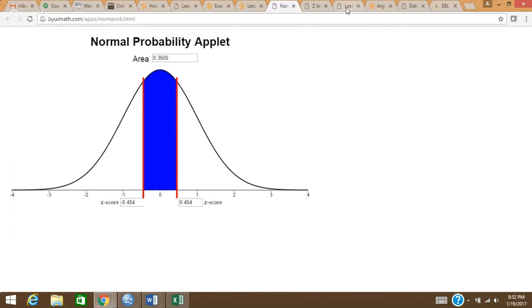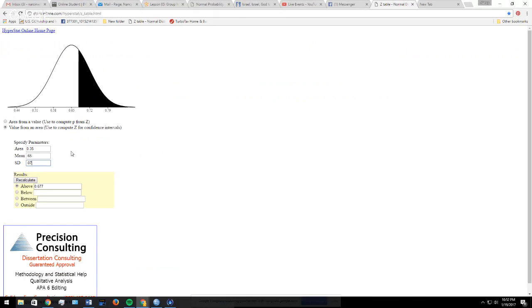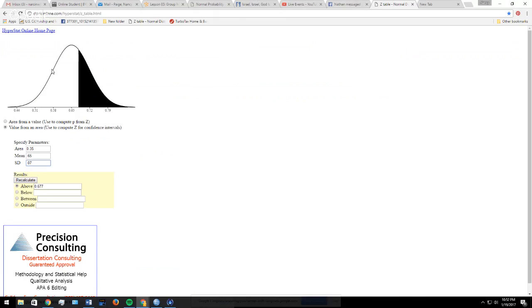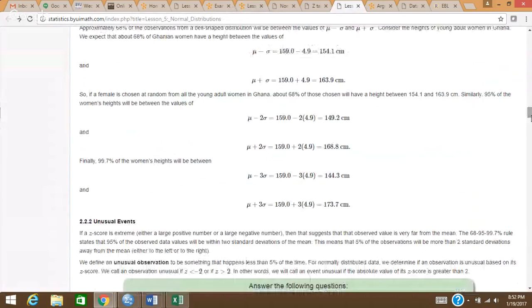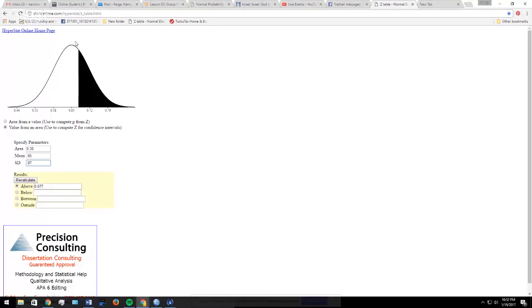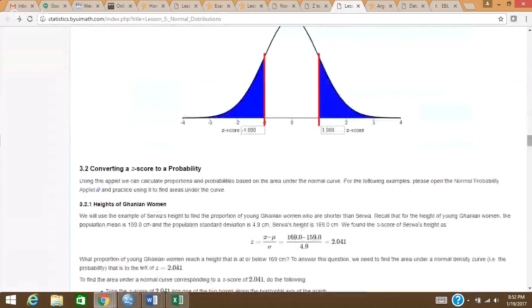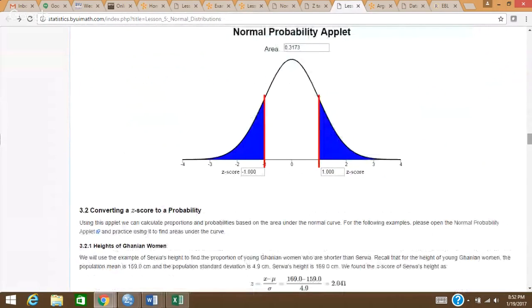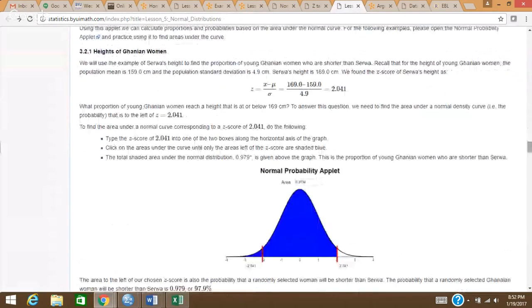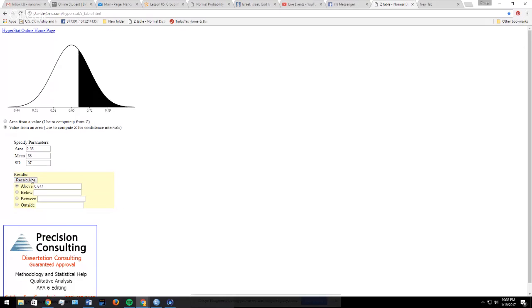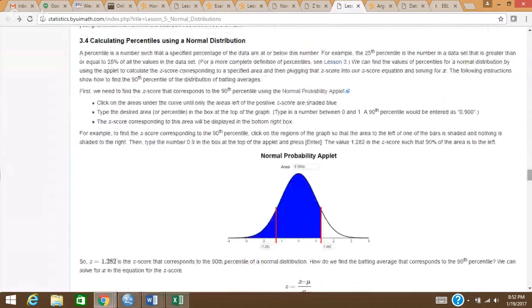Really? I don't remember, because we have to find the 13th, the 35th percentile, and I think it's somewhere over here that will show you, but I don't know. Well, maybe I can look into the textbook.